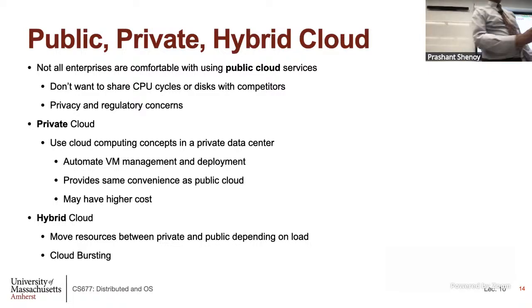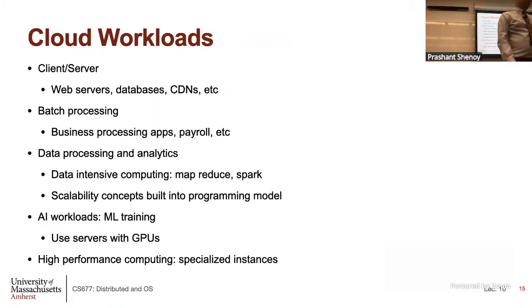All right. So with that, I just want to talk a little bit about cloud workloads, then we'll talk about Kubernetes. So we talked about all kinds of cloud flavors, infrastructure as a service, platform as a service, software as a service. So all kinds of workloads are run on them these days. The most common one that actually made clouds popular was running web applications and web services on them. You deployed websites and web applications. They ran on these cloud services. You could rent servers and then run them.